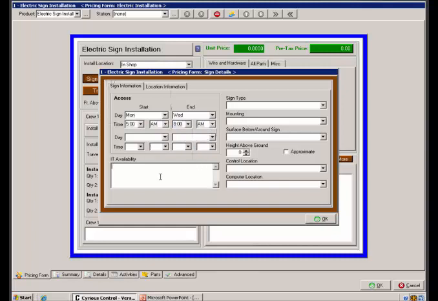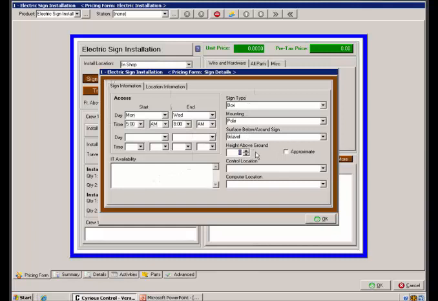The IT availability at that location, the sign type, such as is it a box sign, the mounting, such as is it pole mounted, the surface that's below it, such as is it soft ground or concrete, or can you get a truck next to it. So in this case I may say gravel.